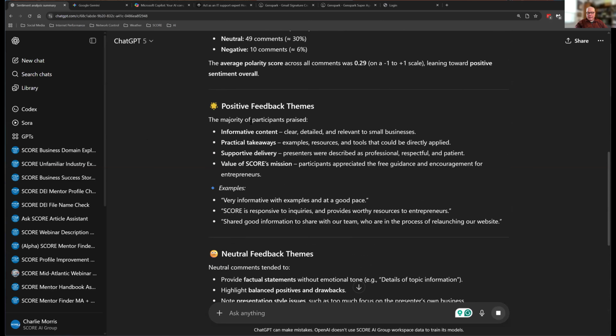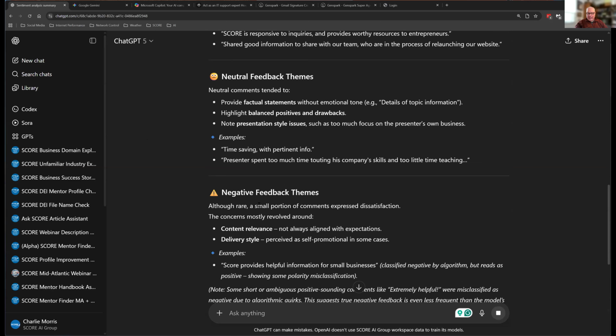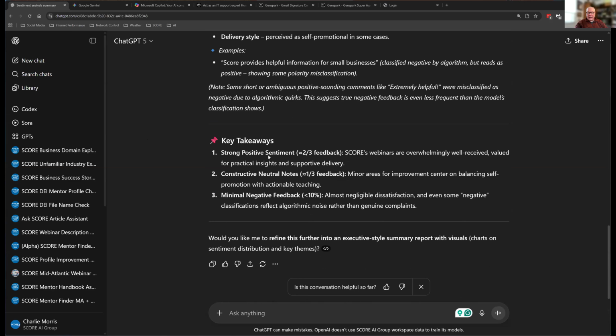The positive feedback themes, you can see here, the neutral themes and the negative themes were not always aligned with expectations. Sometimes it's salesy. And then it gives the key takeaways of what it found. In very short order, I took a lot of feedback and I figured out what it meant without having to sit down and read through each and every one.